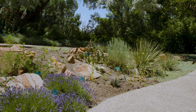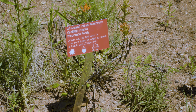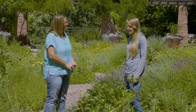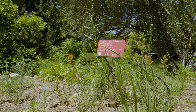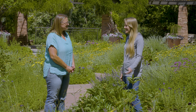Yeah, absolutely. And I love the interpretation. I mean, the botanical gardens are always about educating the visitors. So you have a lot of signs here telling us about how those plants were used, especially in the children's garden. Let's talk a little bit about those. So what makes us a botanical garden instead of just a display garden is that we know all the Latin names of our plants, everyone has to have signs. And so that's part of my job, is creating all these signs. And it's a tall task. Yes, and we have a lot, and it's never ending. So I have job security.